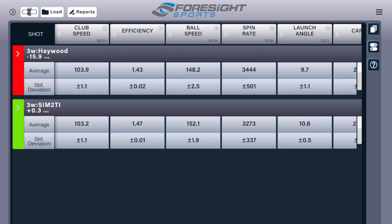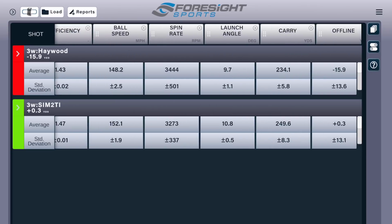Yeah, right out of the gates, ball speed, 4 miles an hour, and you didn't have to swing any harder or anything like that. Right. Is definitely nice. A little bit more efficient, the Sim Ti as well. Spin rate, your Sim Ti is just a couple hundred RPMs less. Yeah. But that standard deviation is definitely a little bit tighter from what you're working with.